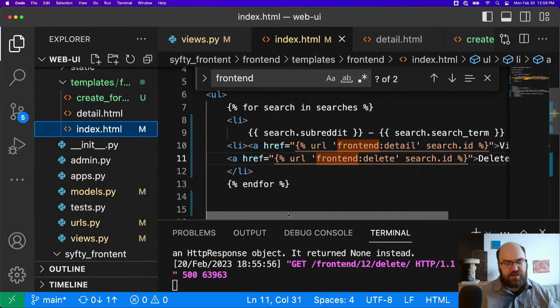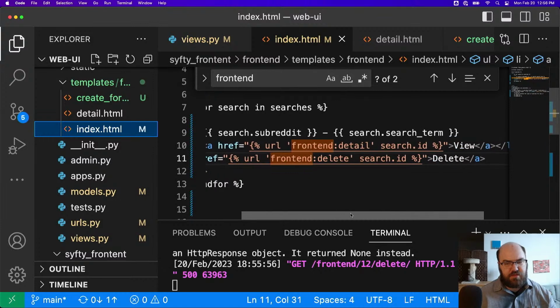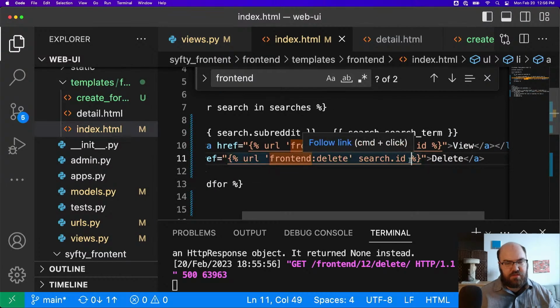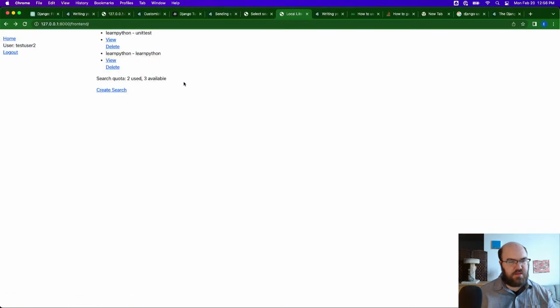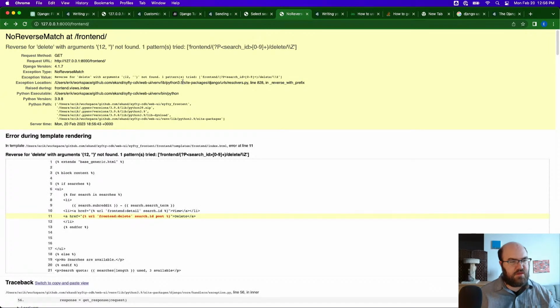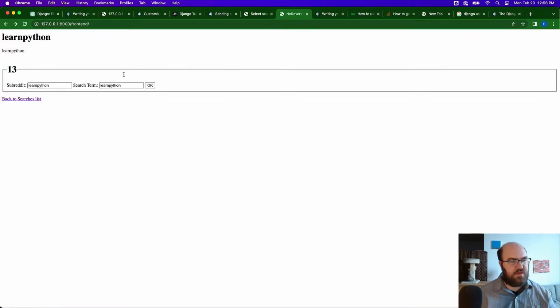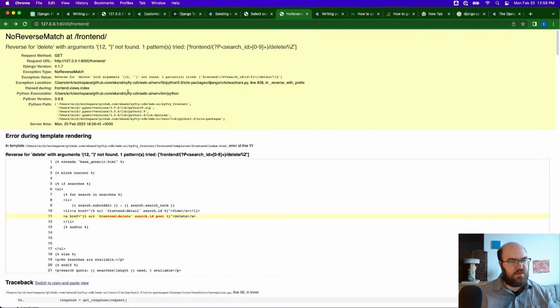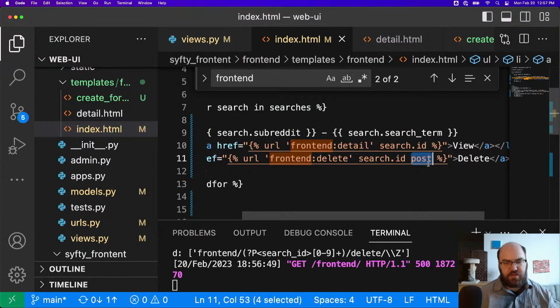How do I get it to post? Okay, that's not right.